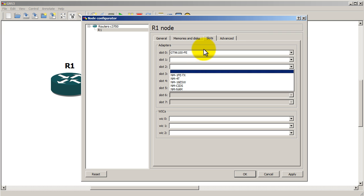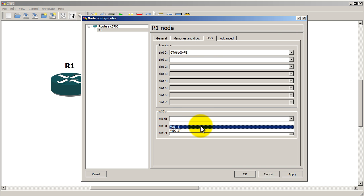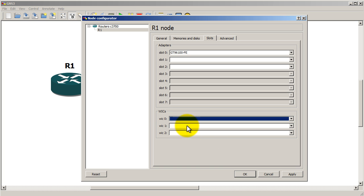Notice you could pop them into slot 1 or slot 2. You could also put them in the WIC right here. 1T means 1 serial port, and 2T means 2 serial ports. Since we're dealing with just another router, we could just go to WIC 0 here and do WIC 1T.